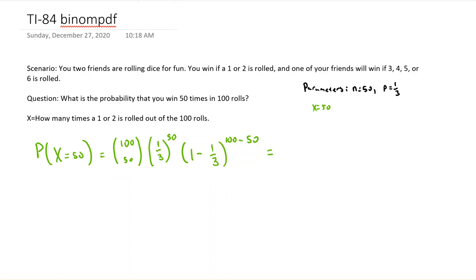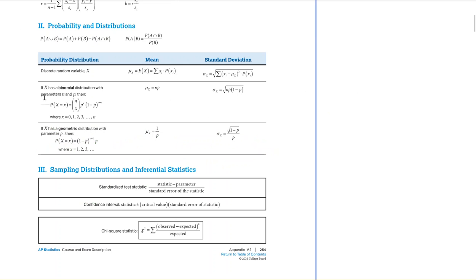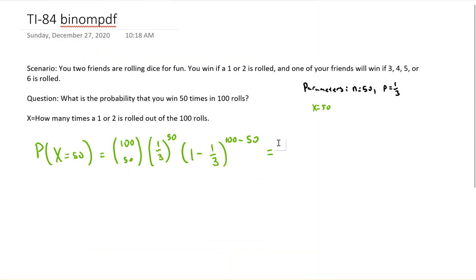And the good thing is, if you were taking, say, AP Statistics in high school, this formula is on your formula sheet. You can see the binomial formula is right here. So you would know that much. But you don't always want to do it by hand. Depending on time, you might choose to evaluate this with a calculator instead.